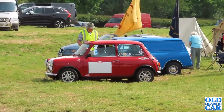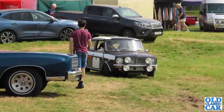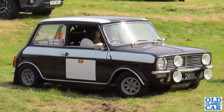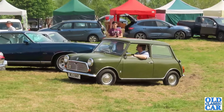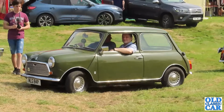Fine turnout of classic minis today. Got a Clubman over here. Is it a 1275 GT? Looks very purposeful with those extra lamps. Reminds me of the old special tuning minis of the early 70s. Not sure I've ever seen that beauty before. What a great example that is.